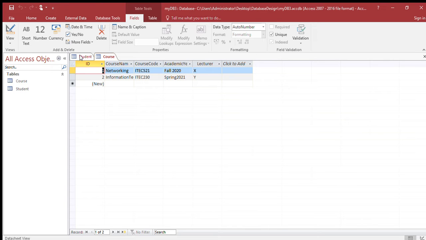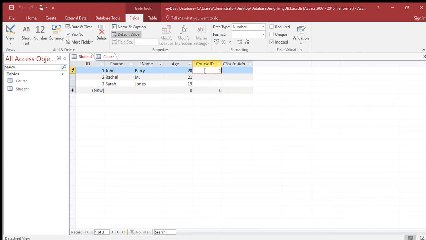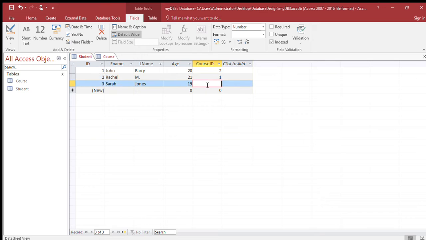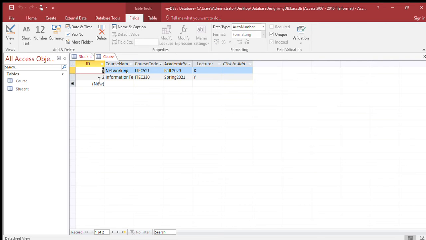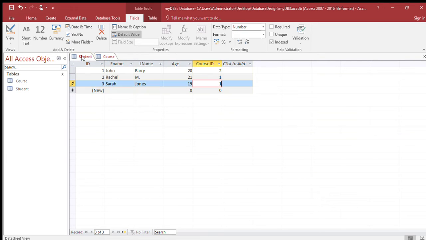Now let's say that student John takes the ID 2 here, meaning he's enrolled in the course of information technologies, and the rest are enrolled in networking technologies. So this way I'm adding the course ID to the student table, and I will save it.